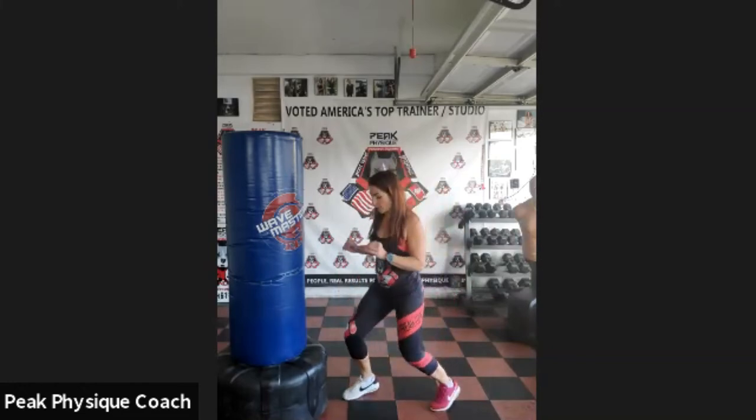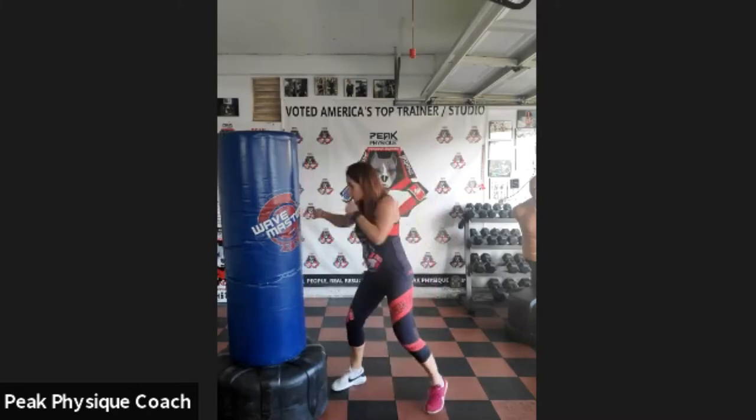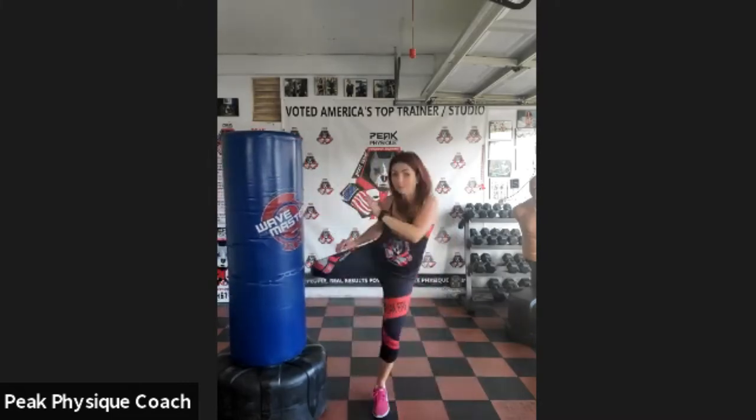You can remember, the option is always to do a little jump here, okay? You can step or you can just quick step, boom, boom. Each time you jump, it's faster. It's a higher intensity. So you can always jump. Boom, boom, right? So if this is difficult for you, try it in a way like coordination. And thinking, oh, I gotta do a switch step, I gotta do a jump, not just a step, right? Good, good, good. We gotta practice that one. Nice work, nice kicks. Nice kicks, good job.